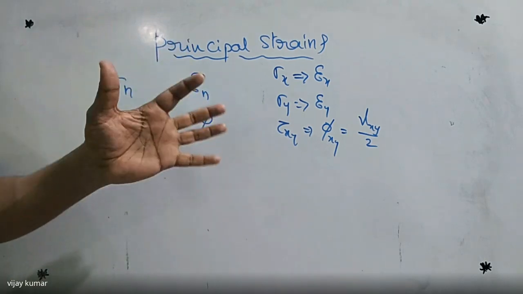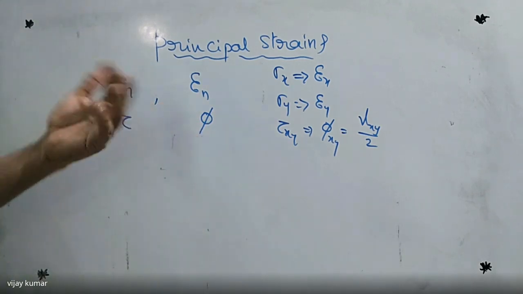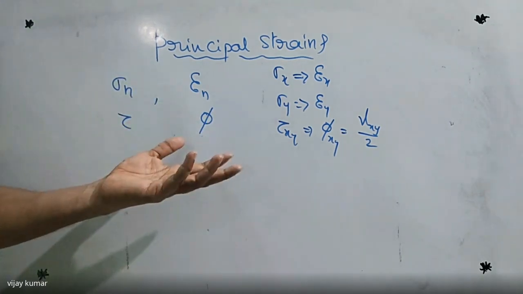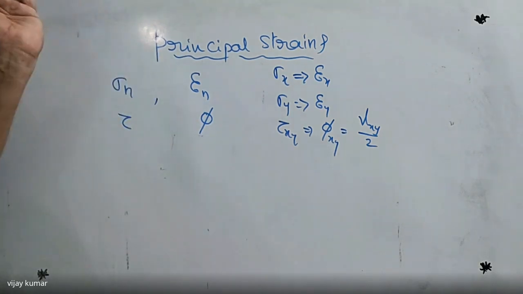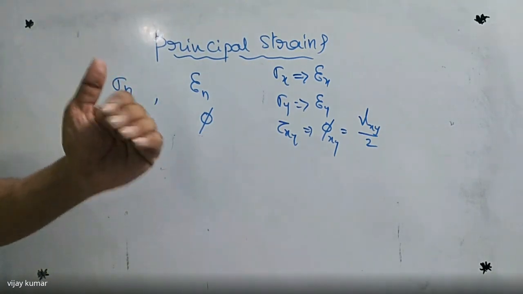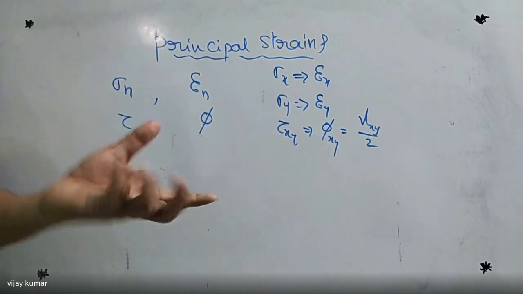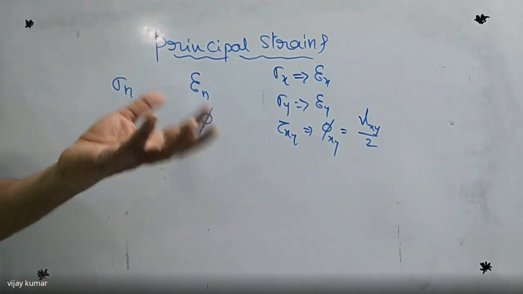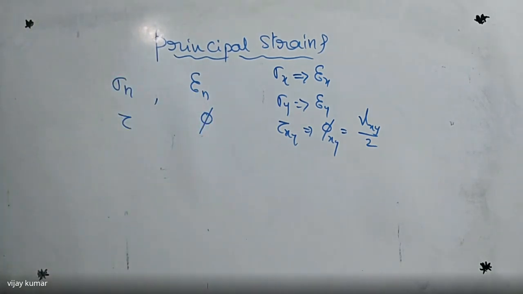After calculating the strains, I want to give you the relation between the stress and strain in one dimensional, two dimensional, and three dimensional cases. That is nothing but the relation between the principal stresses and strains. If you want to calculate strain, strain is nothing but deformation. Deformation can be calculated by some devices, which are named as gauges. I can arrange those gauges in a particular direction. Those are nothing but strain rosettes. I will give the explanation about strain rosettes tomorrow. So please take care about this completed portion.